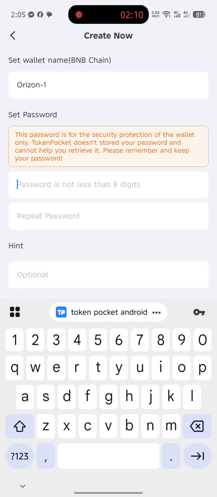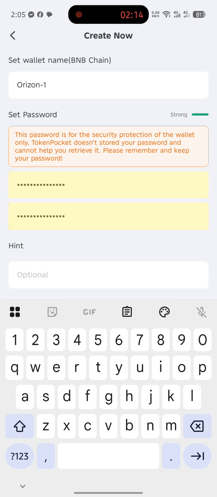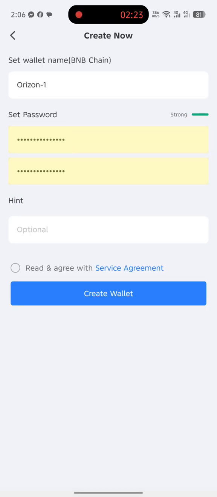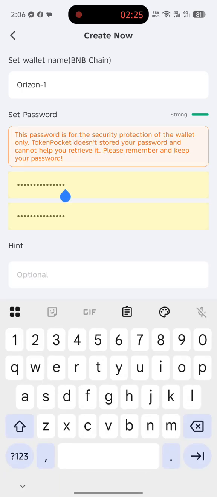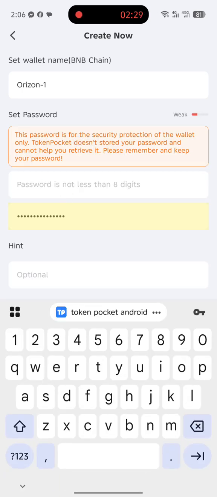Number two, it says I should create a password. So I'm going to just click here. I want to put a password there. Now I don't know what that password is, so maybe what you can do, so that you don't get confused, is to put a password you can remember.